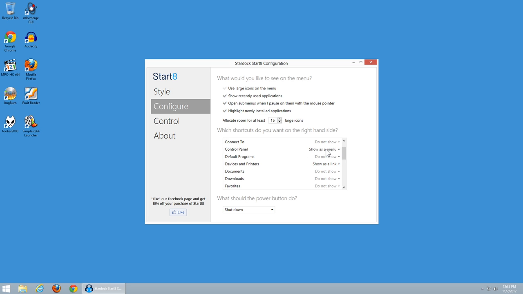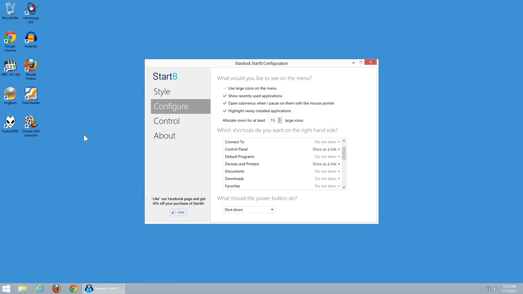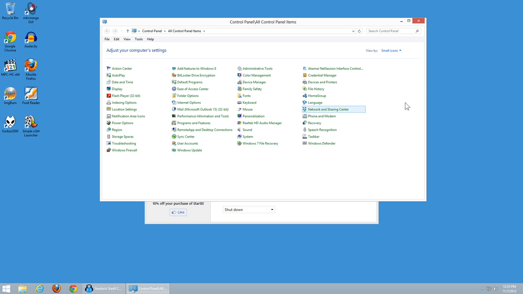For a lot of people, having that shown as a menu perhaps isn't a big deal. Something else that's probably a bigger deal, or more useful to more people anyway, is to show the control panel as a menu. So once again, let's go ahead and go to our showing it as a link. This is the default setting, actually. And once we go over here to control panel, we have this window that opens up. You may have this list view.